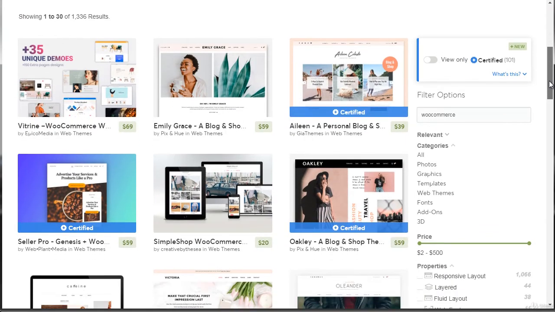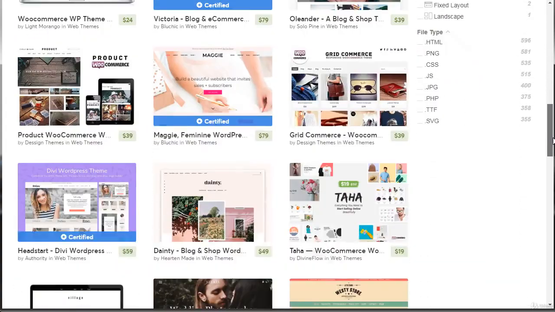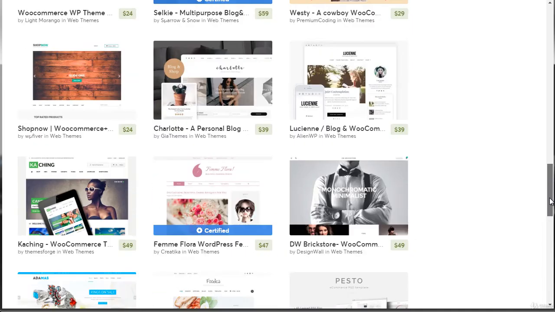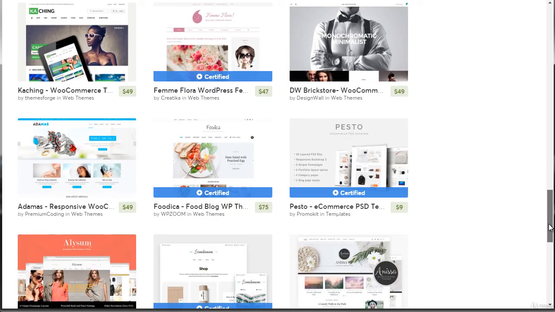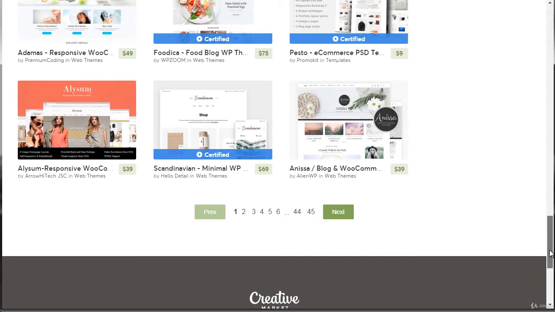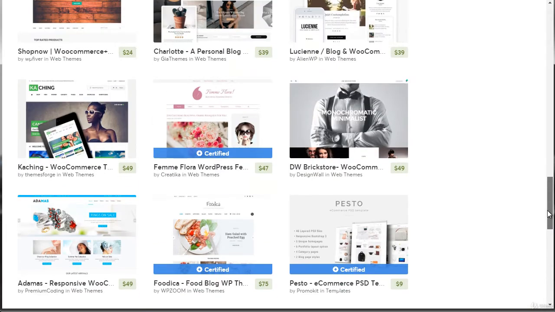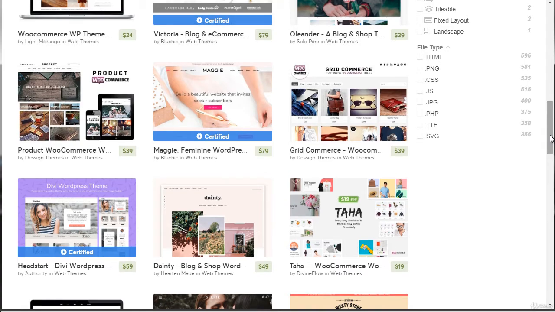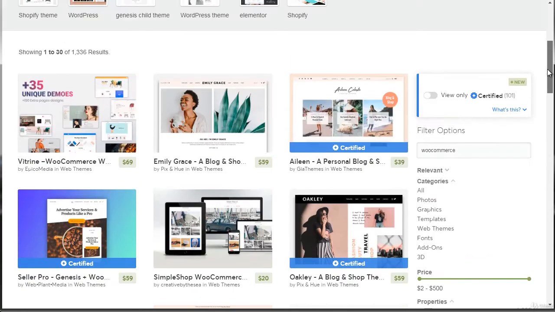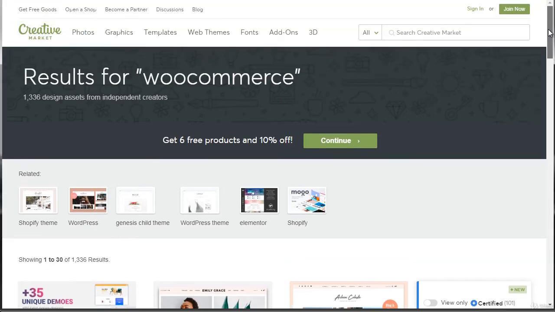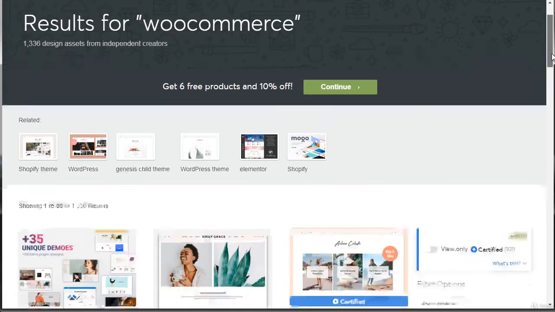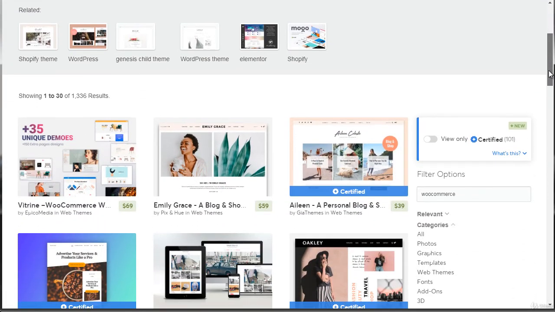Now, as you scroll down, you can see a lot of different themes, a lot of pink, a lot of purple. I will say Creative Market is a lot more geared towards women and businesses that cater to women. Fashion, beauty, arts and crafts, and things like that. Not to necessarily say that those are geared 100% towards women. Those could be men as well. But Creative Market is, in my opinion, I would rank this number 1. I would say Envato number 2, and then the rest follows.